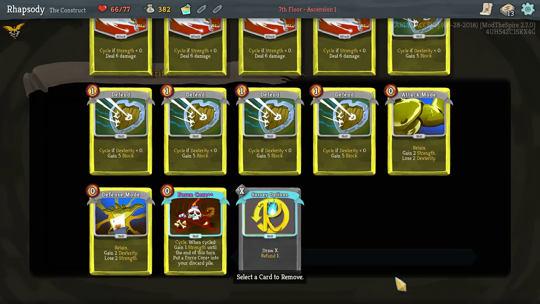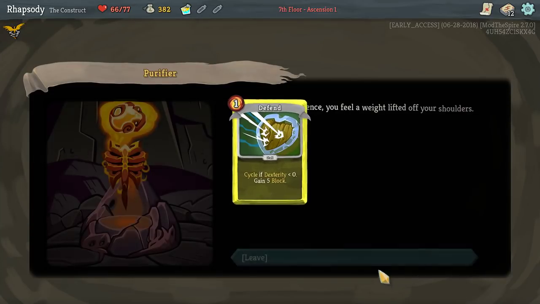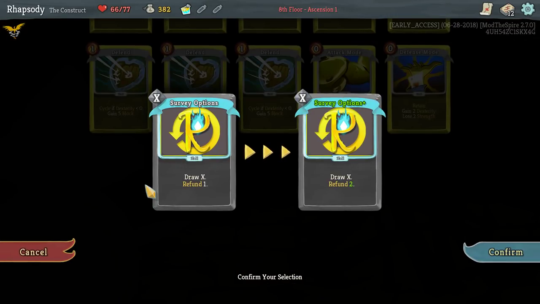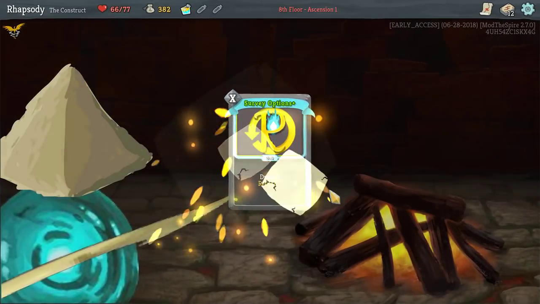Should I? Probably not. Just remove a Defend, just thin down the size of the deck as much as we can here. Upgrade this to become Refund 2. So if I cast it for 2, it refunds 2. That's a lot better. That's a lot better.